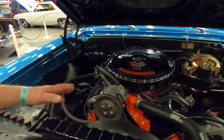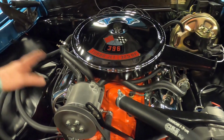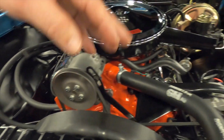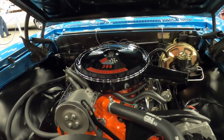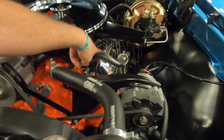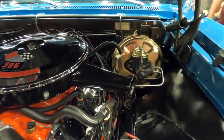All right, well, why don't we start right here in front of us. Let's have a look at the engine compartment, and you can tell me what would have been stock, because you've restored this back to period correct everything. Correct. And it has the original smog pump system on it. The hoses are original, and I just had everything replated, all the clamps. The hoses are the correct date coded, alternator, starter, the brakes, everything has the correct date code, carburetor. So this is exactly what a brand new '67 Chevelle Super Sport would have come with from the factory. Just little details like this little piece of paper came from the factory. That little piece of paper back there is an inspection tag from the factory.